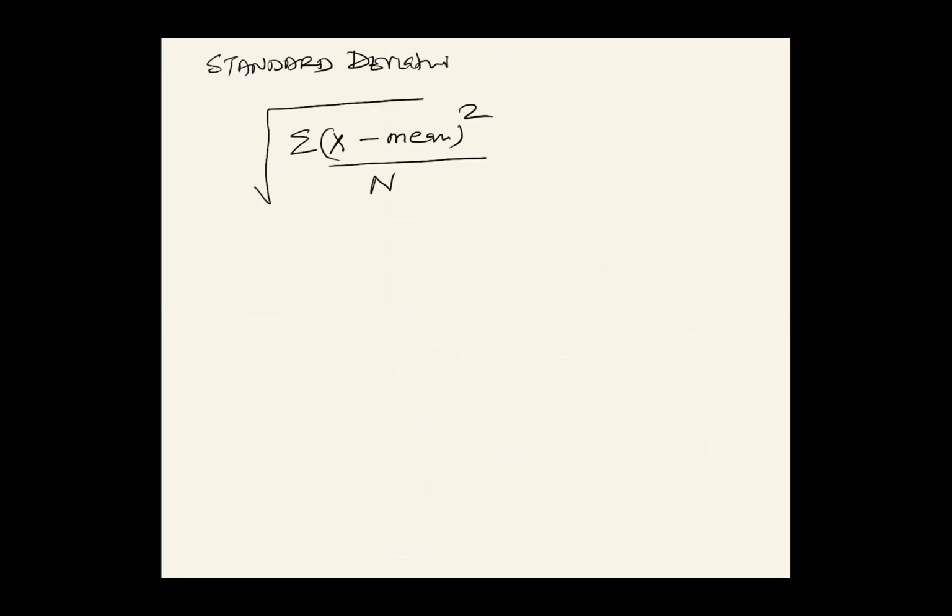The next thing is essentially standard deviation. So you're going to calculate standard deviation. Standard deviation basically is the value minus the mean, squared, sum of all these values, divided by n, which is the number of values, and then the square root. So how do we calculate that?